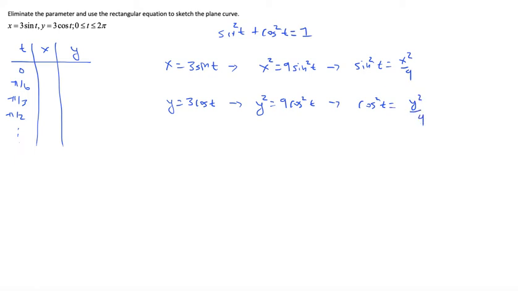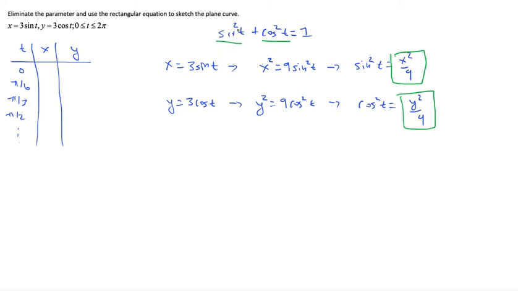And then we can plug these into the Pythagorean identity for sine squared and cosine squared. Remember, this identity was not given, but we know that no matter what, sine squared of t plus cosine squared of t is equal to 1. So we do some algebra, isolate these terms, and plug them in. Let's take a look at what happens.